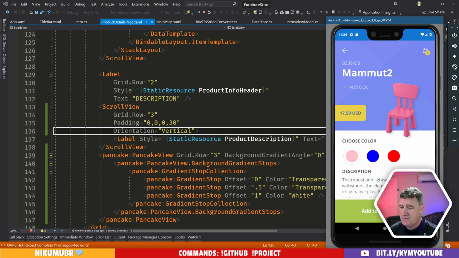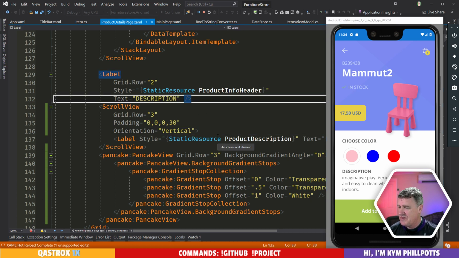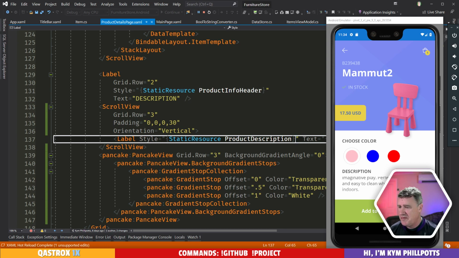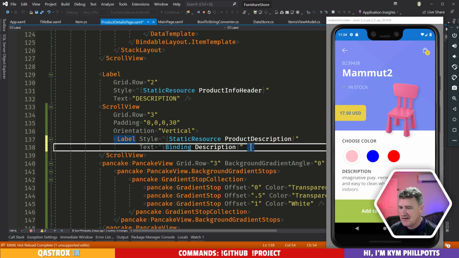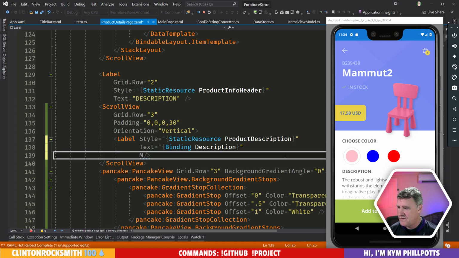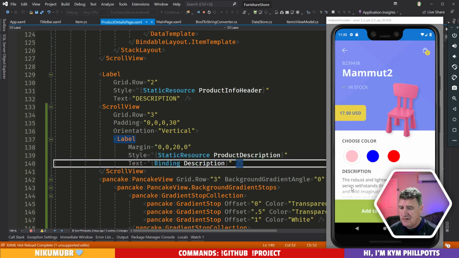Awesome. Let's also put a little bit of margin in here, so we want to say 0 left, 0 top. I don't know how big our margin is. 20 right. Yeah, just to bring that in from the edge there.